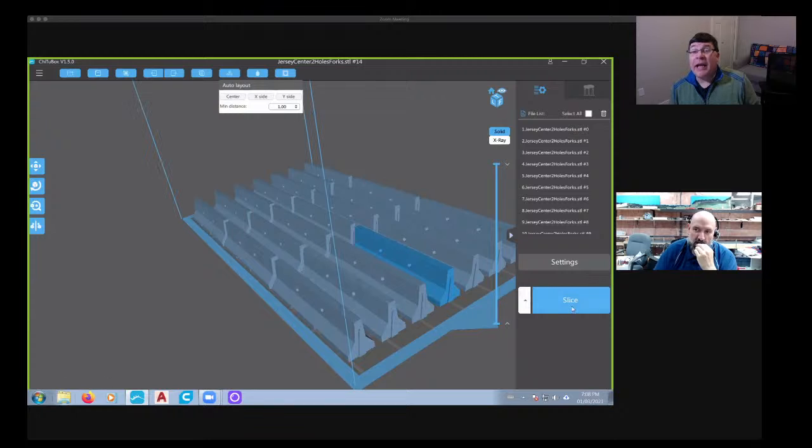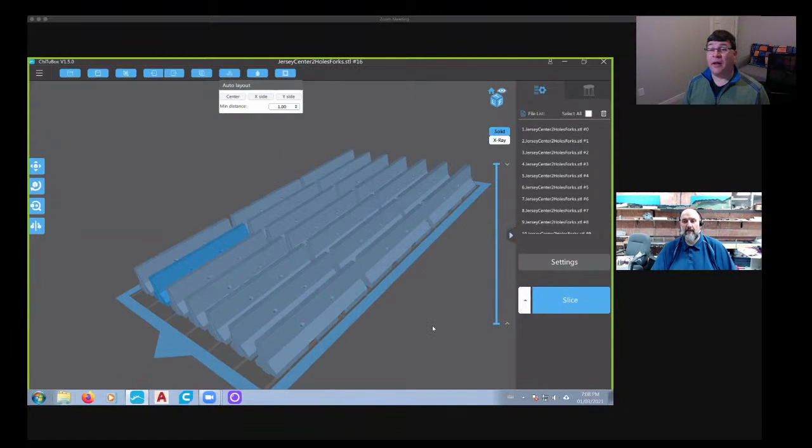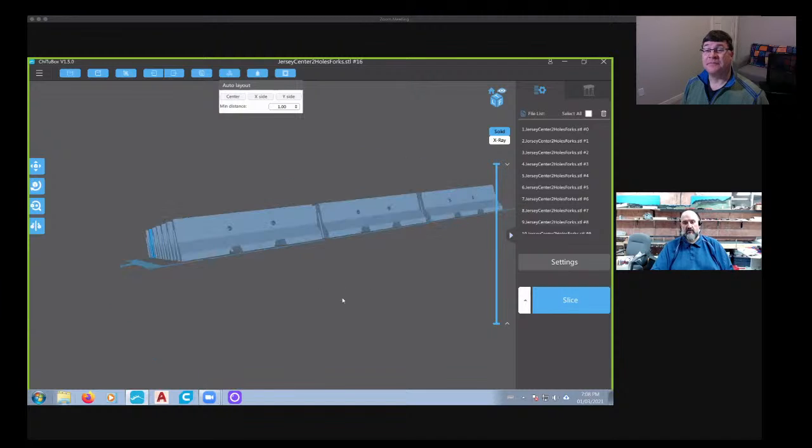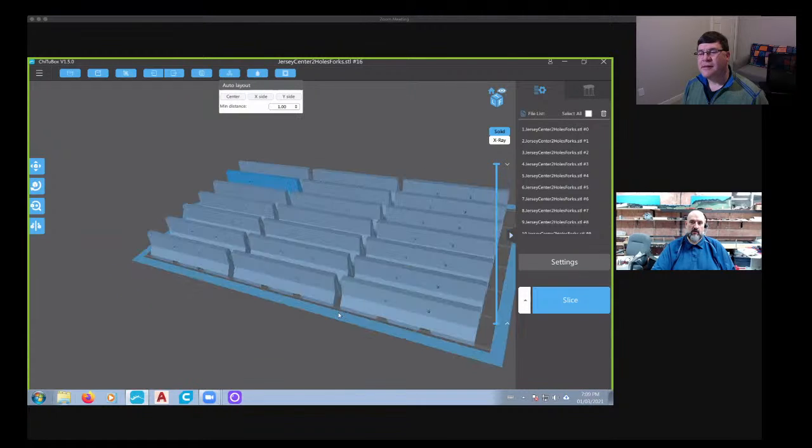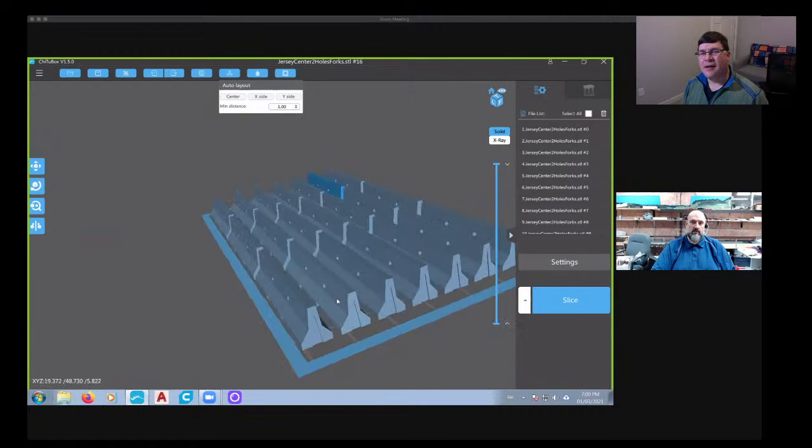Now, how long will this take to print? And this is HO scale. So guys, how long is it going to take to print 21 jersey barriers with 2 holes? We need a number in minutes. The closest number wins an open observation. Just kidding.